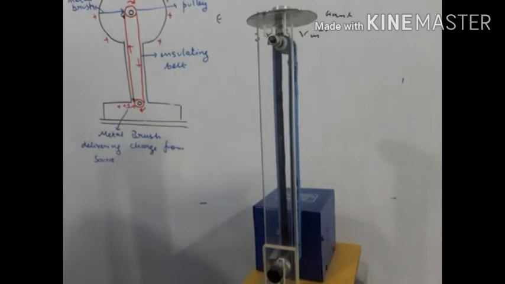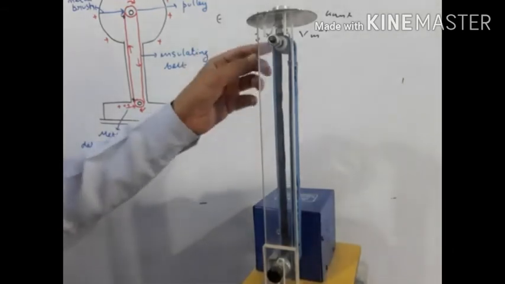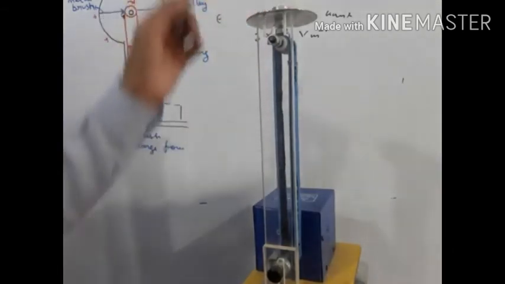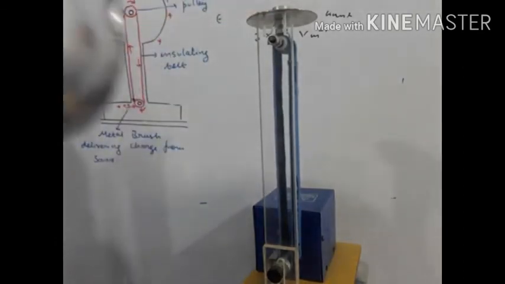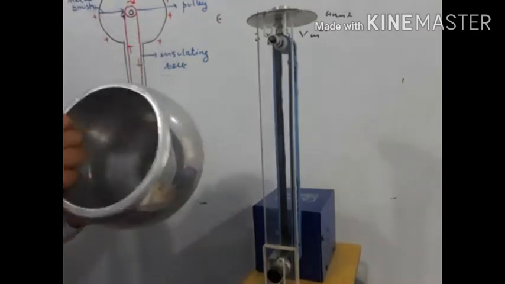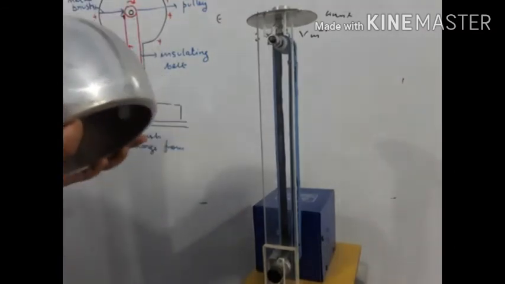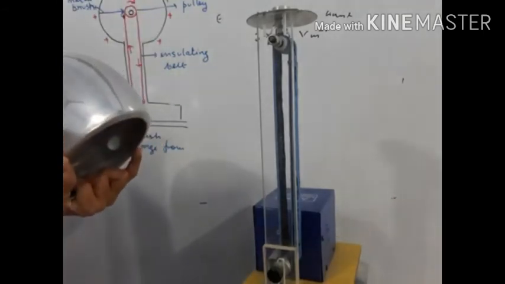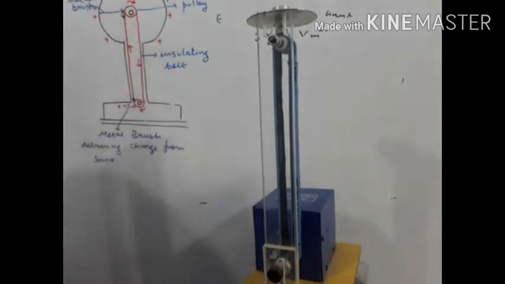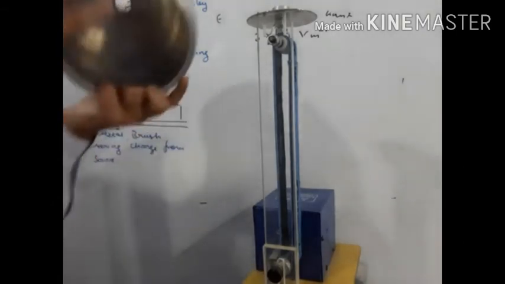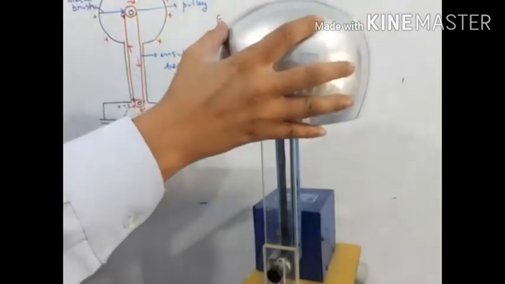Do you remember frictional electricity? So whatever be the way, whether it is frictional electricity or whether we spray charge, our point of concern is that we should supply some charge to the belt. So here it gets charged, and then at the top there is a metallic arrangement. This charge from the belt gets transferred to this metallic arrangement, over which we put a dome. You can see this is a metallic dome-like structure. It's not possible to have a complete sphere. Technically that should be the best thing, but if it is a complete sphere, we can't insert the small sphere within that. So it has a gap, so it is put like this.